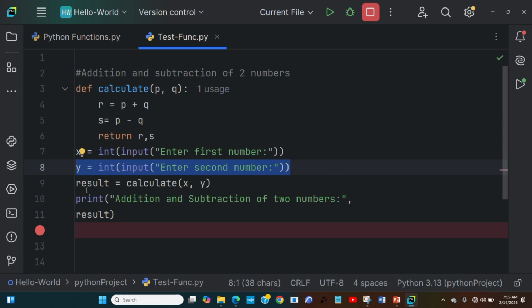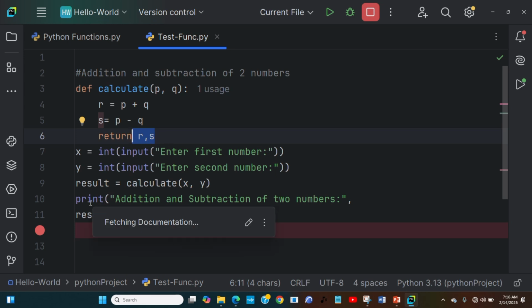So now, what is it I'm doing? I'm taking a variable that is x, and in this x variable, what is it I'm defining? I'm saying it's an integer value. I'm using the int function. It can be float, whatever you want. You just define it there, because I told you guys in strings how to do all these things. I've taught you data types and how to go about them.